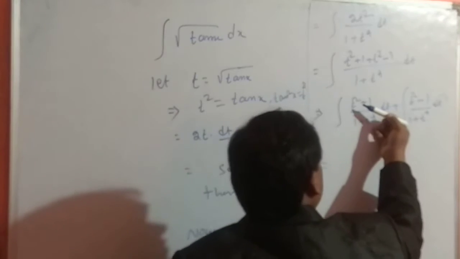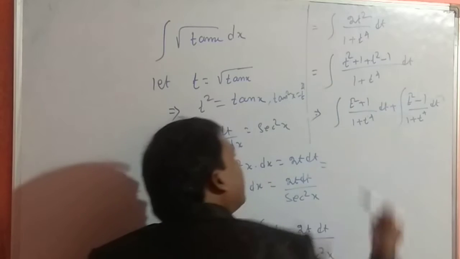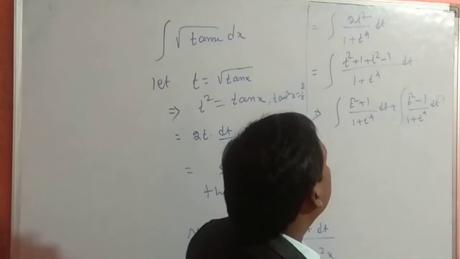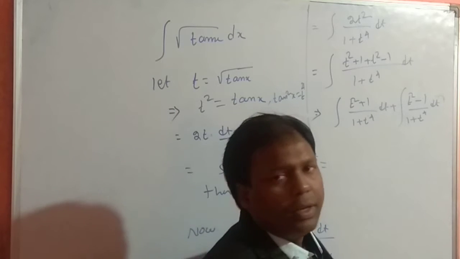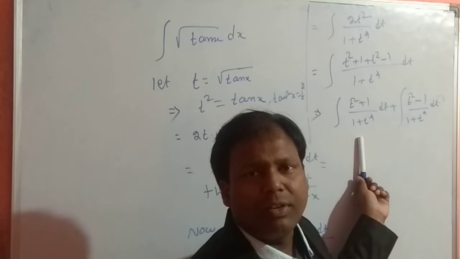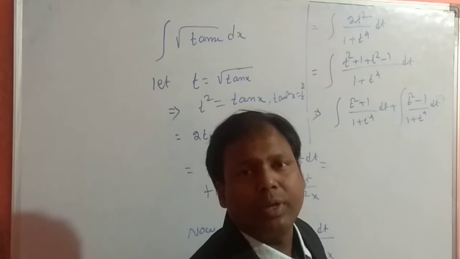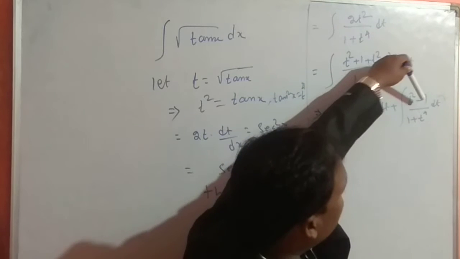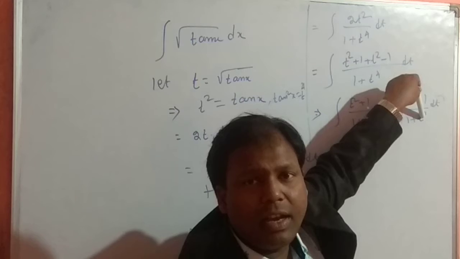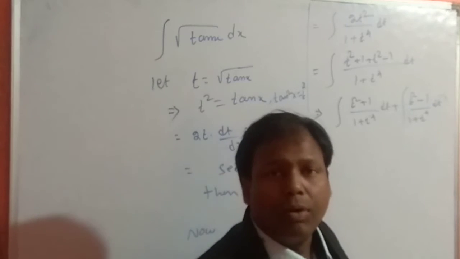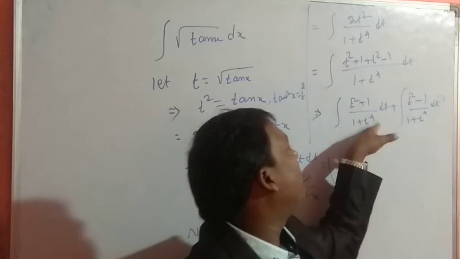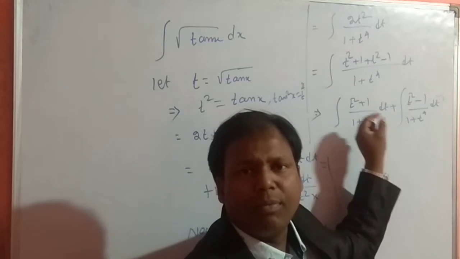Now we observe, students, both numerator and denominator have even powers. One trick we have to remember: if your numerator has a positive sign, then we try to form the denominator in a minus b whole square form. In this case, if your numerator has a negative sign, then we try to form the denominator in a plus b whole square. Okay, so the first step is that we observe both have squares, that means even functions.